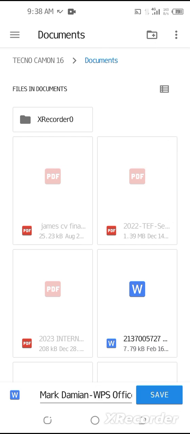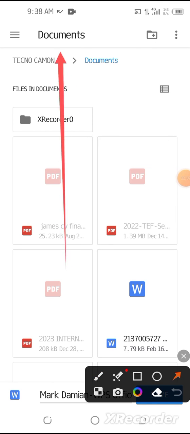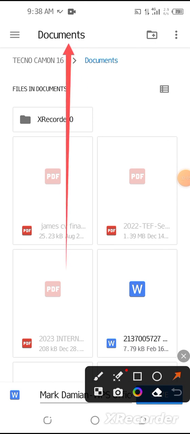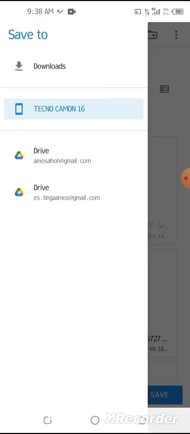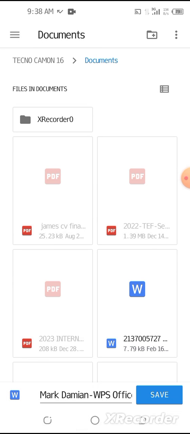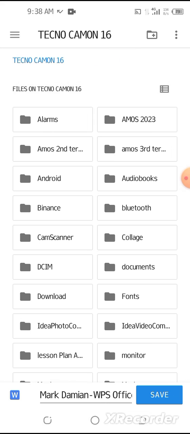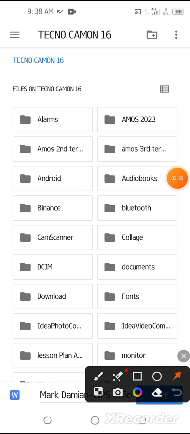But currently, if I click go ahead and save, it's saving on that document. So if I want to locate it, I will go to my file manager, click on document, and I will see it listed there. If I don't want that, I will click on this one and maybe switch it to download. Sorry, if I want to switch, I will click on something else. Did you see that? I clicked on that icon where I saw file manager.